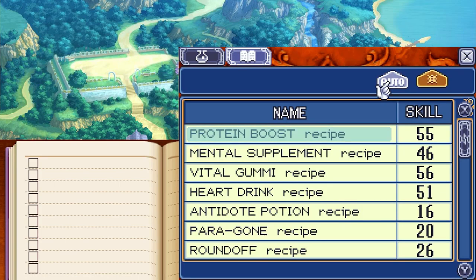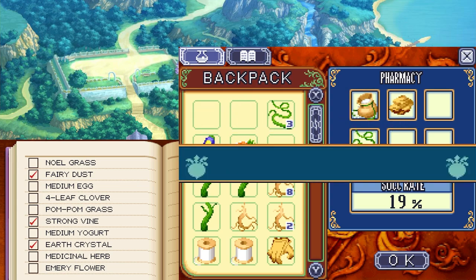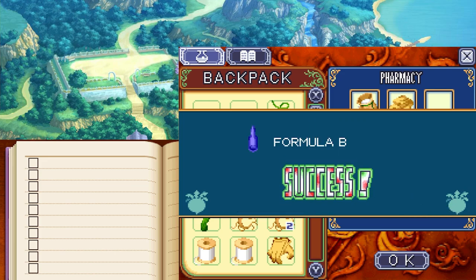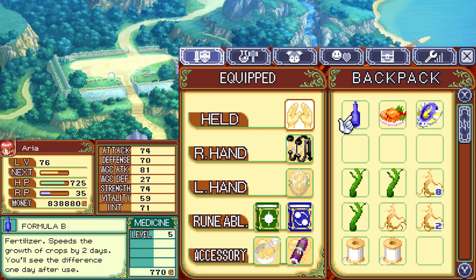And here at the chemistry station, we are going to be making a Formula B. 19% chance, so not very likely, but I want to show it off. Formula B success. That is actually a good way to level up, so I will be abusing that. Just as a heads up, I'm going to be shipping a Formula B.